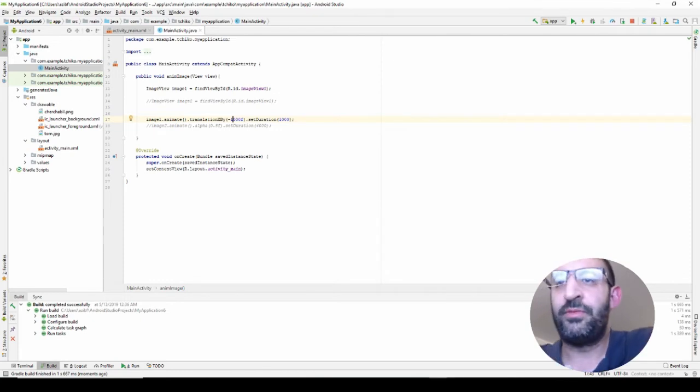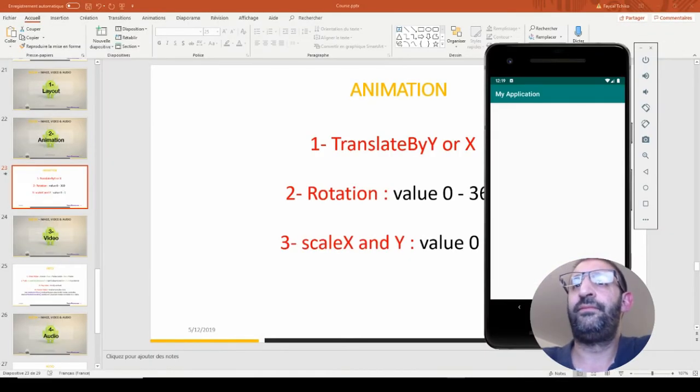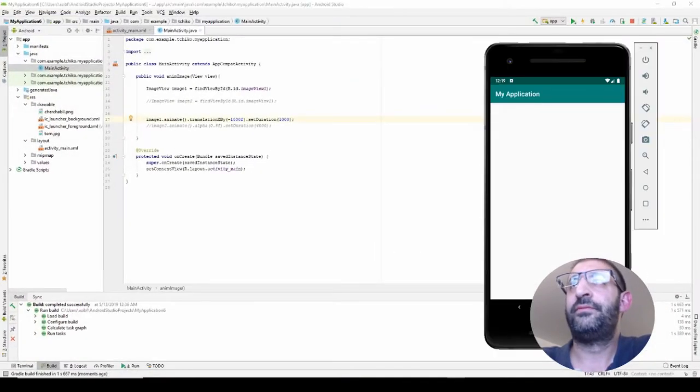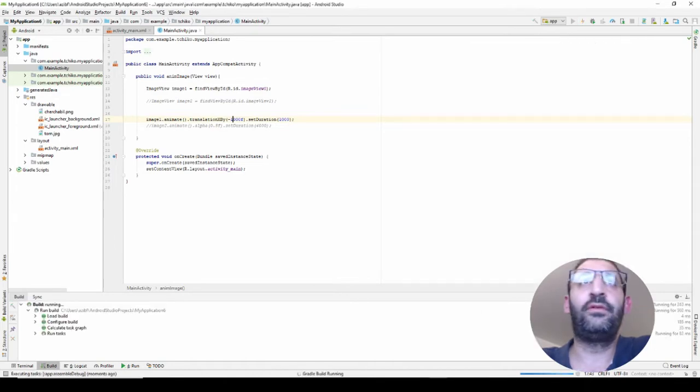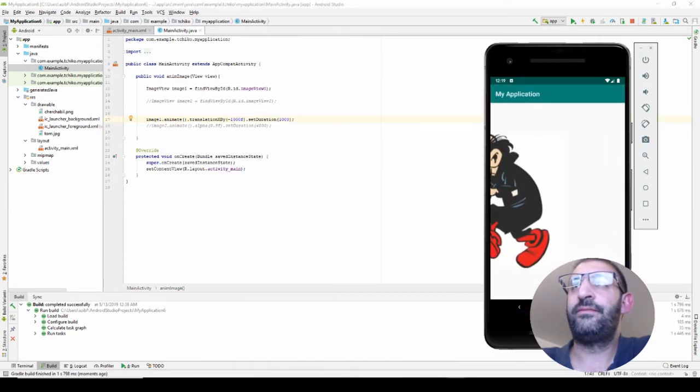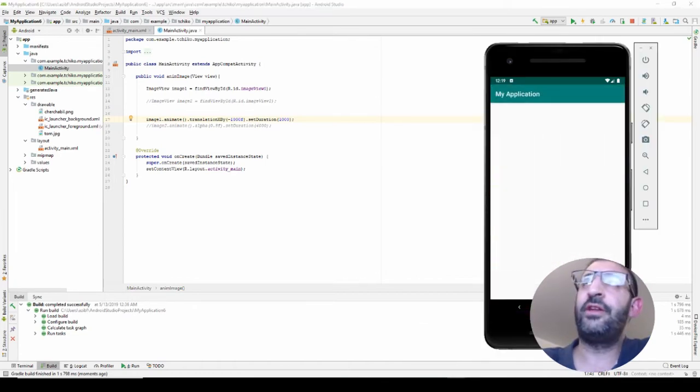Maybe it's probably the emulator. I will run it again. Let's see. Okay, it's probably the emulator, because 1000 is very big for a number of pixels. So now the image disappears.